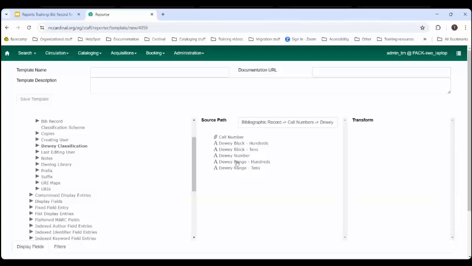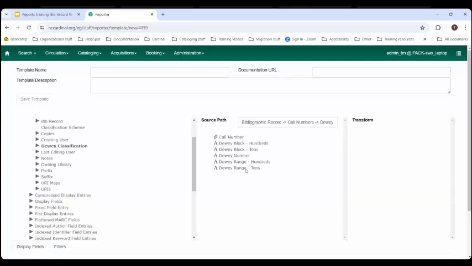Now, it is difficult to do this in specific ranges where you say you want to see all the holdings for 200s, 300s, and 400s or something like that. You'll get all the holdings for 200s, all the holdings for 300s, all the holdings for 400s in your output with this.